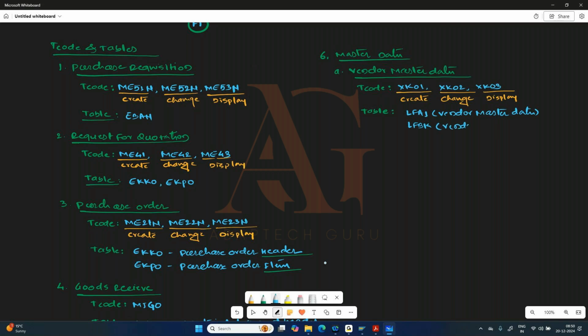That's a part of vendor plus bank data. Now, whatever transactions are done against each banking information will be stored in LFC1. This is a 1. Okay, don't confuse: this is numeric 1. This is also numeric 1.